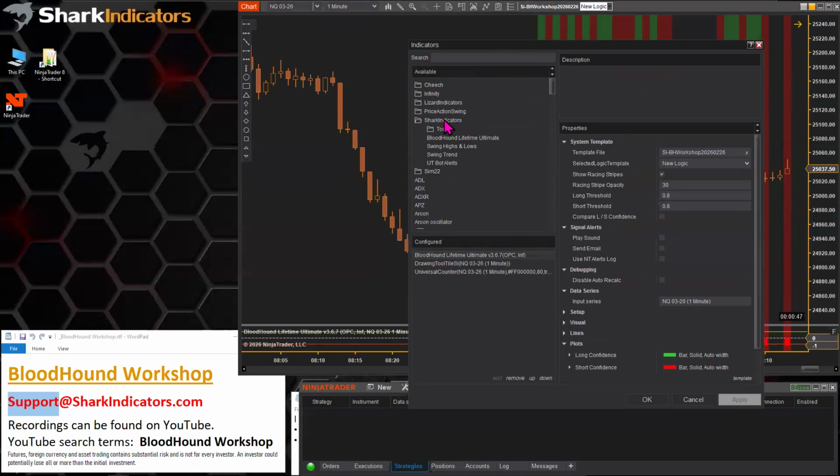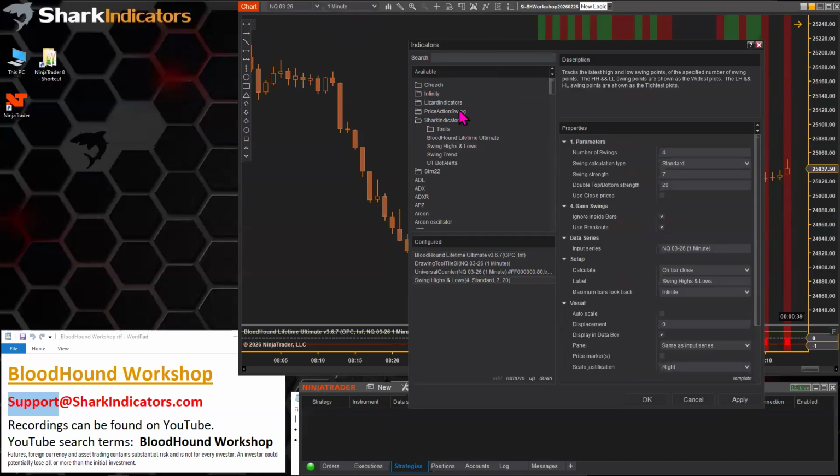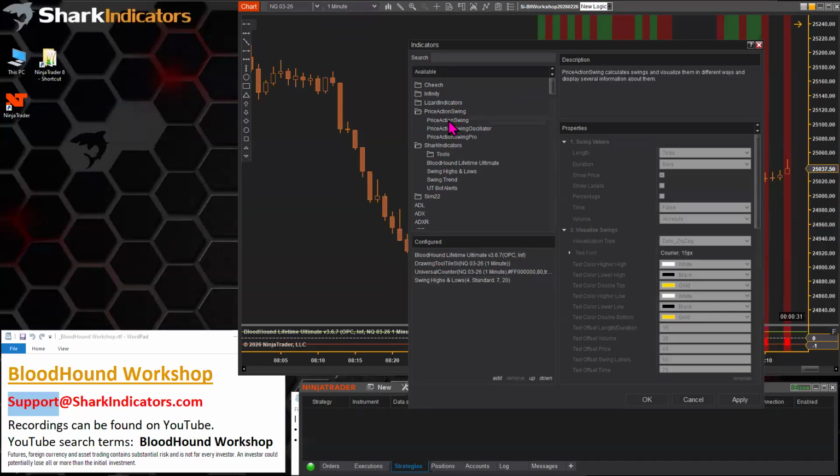So now, if we go into Shark indicators, we do have a swing indicator here that was actually a stripped down model of the price action swing indicator. It might be on NinjaTrader's user app share, and it's definitely on Big Mike's.